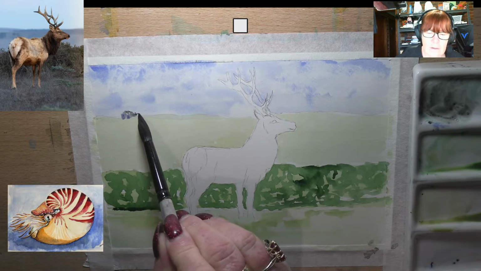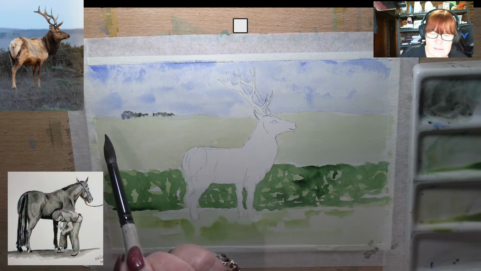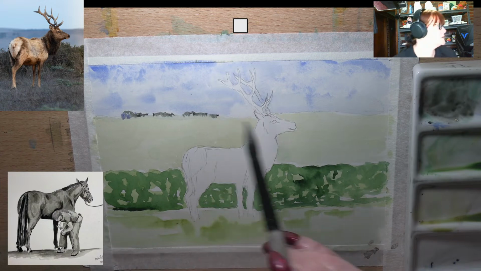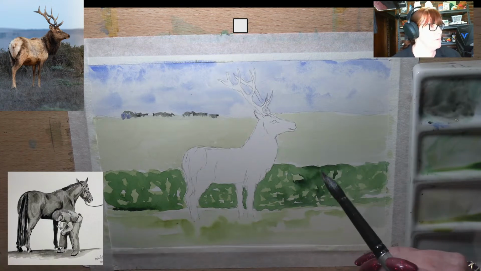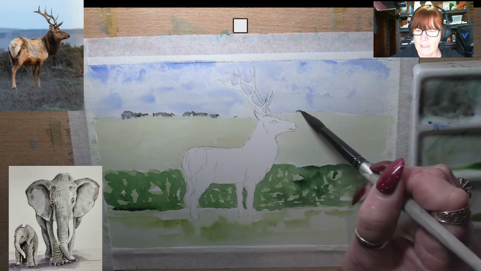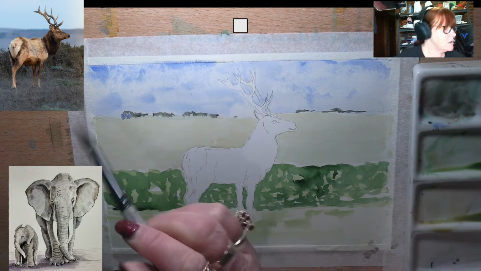And I'll just add this little tree line in the background, because I can just see some little trees way up there in the distance. I'm not going too much into it. I'm just going to draw a few around way out there, like that.